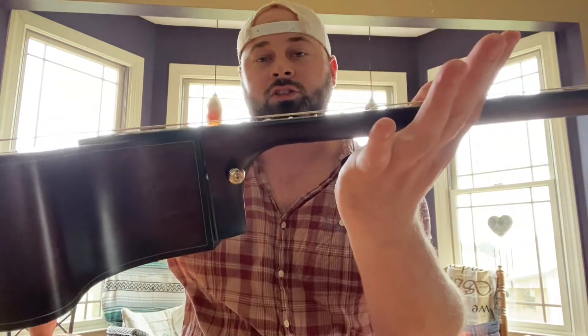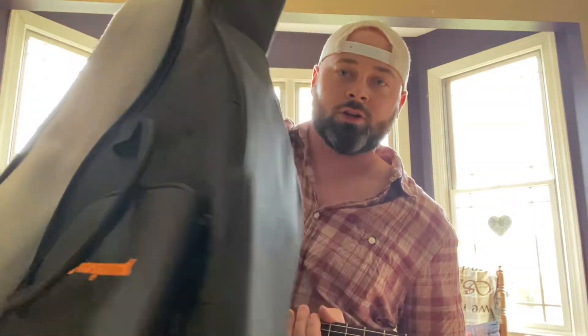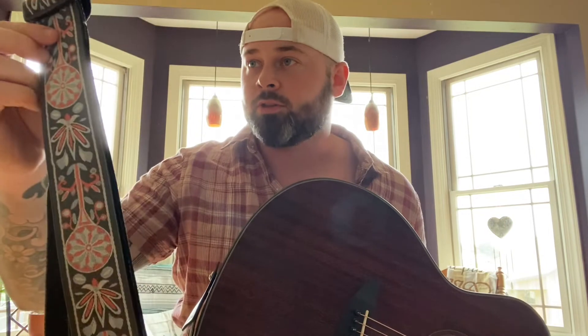Whoever set this up out in California did a great job. These guitars are made overseas somewhere in Asia, but they're advertised as set up and tested here in the States in California — the finishing bells and whistles are done there. They also send you a solid, padded gig bag — sturdy construction, not mad about it, though I'll still use my hard case. A nice unadvertised touch: they included a cool Ernie Ball strap with a vintage folk-rocky look that a lot of people are going for these days.